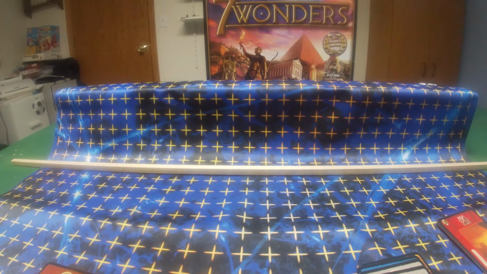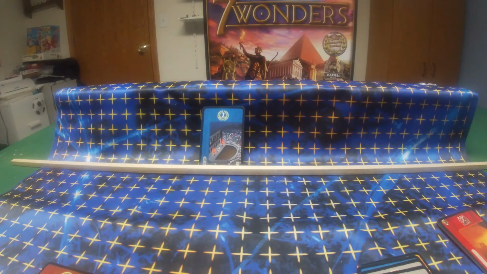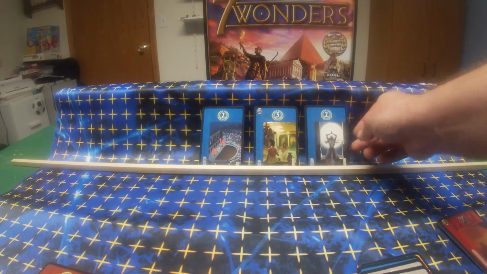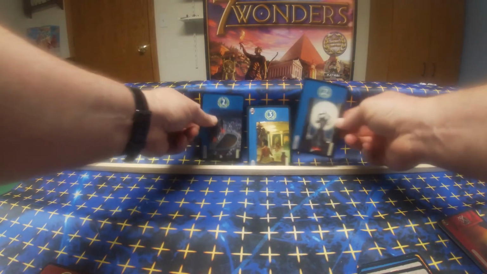Then civilian structures. There's the theater, which then makes building the statue easier. The baths, which helps you with the aqueduct. And the altar. Now these give you victory points. So you can see there's 2 of them for 2 points and 1 for 3 points.